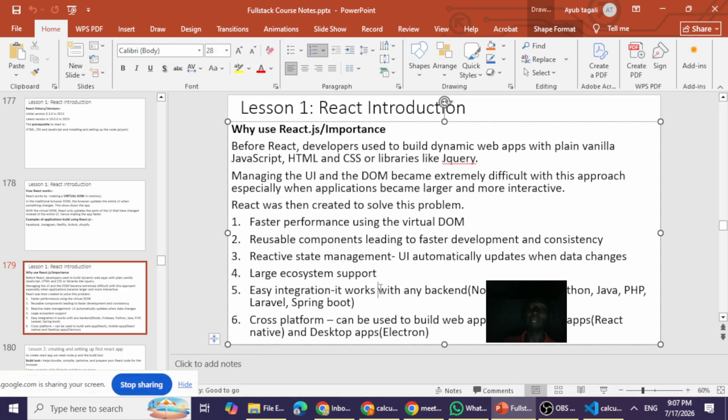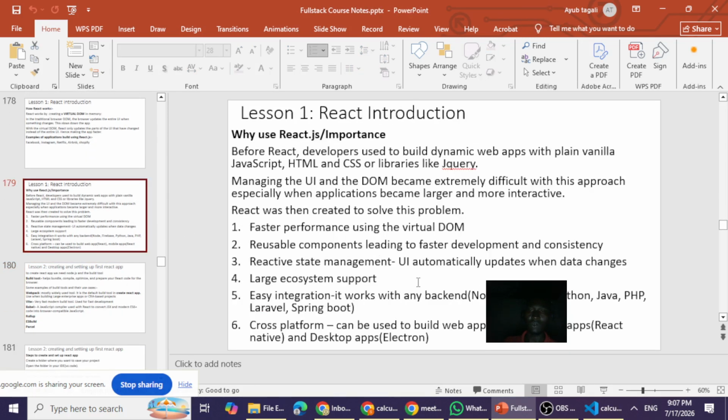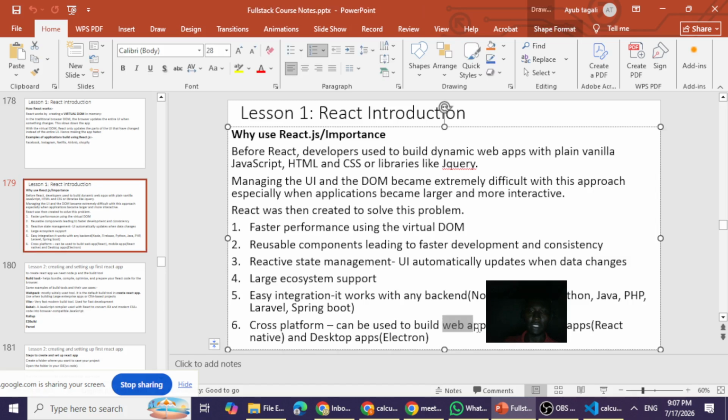different libraries. If you want to build web apps, then you need to know a library called React, which we are doing now. For mobile apps, you need to use a library called React Native. React Native is a library for building mobile apps. If you want to build a desktop app using React, then there is another library called Electron. Okay, but for this we are of course going to focus on building the web application.